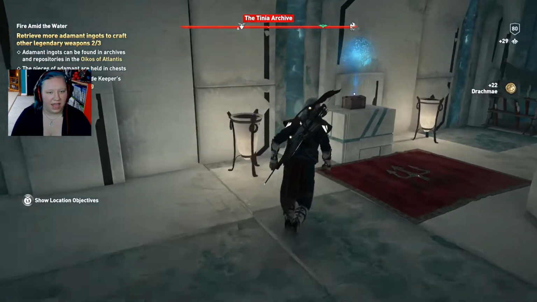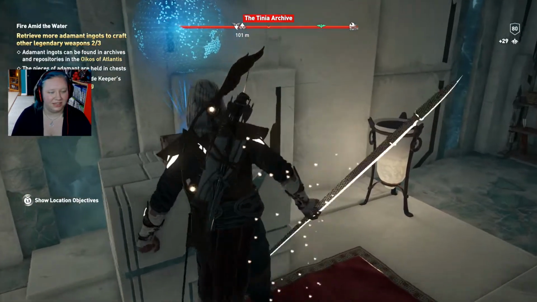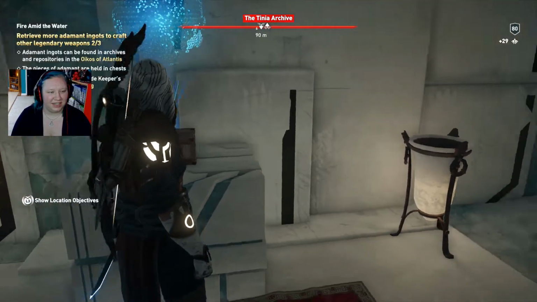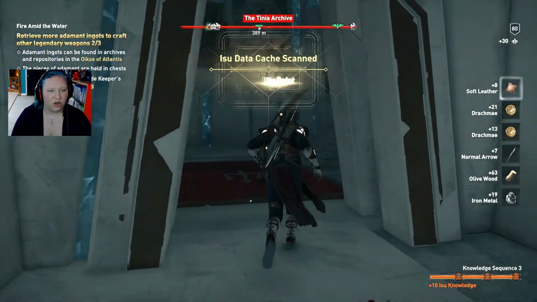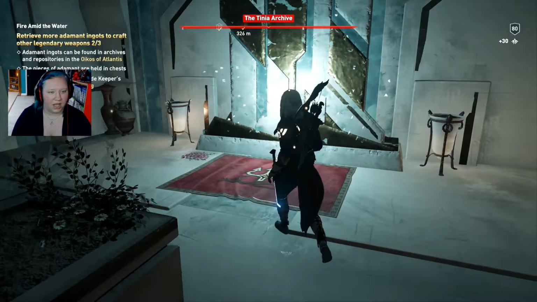Interesting. And yes, how predictable. Data cache is always in this bottom room here. In every archive I've been in. Alright. And completed. There were no lore tablets in this one. At least not that I saw. Let me take a quick look around. Ah, here we go.